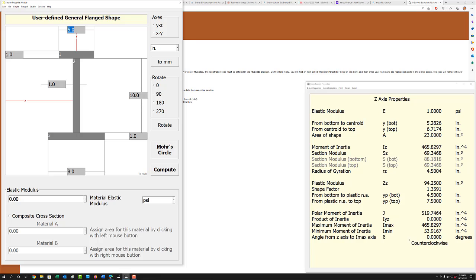So here's kind of the demo of how you do this, and your challenge will be to create the beam using the criteria given in the contest to create the maximum moment of inertia given those criteria. So anyway, that's the demo, and I hope that makes sense to you, and I'll quit now.